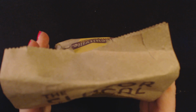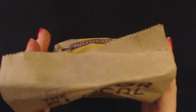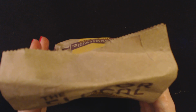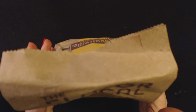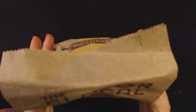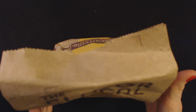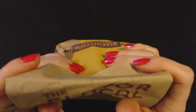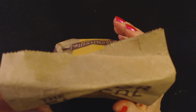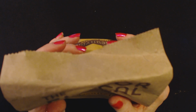They have fried okra and sweet potato casserole, and then of course they have biscuits, and then all different kinds of biscuits and breakfast platters, and they're just delicious. They have stone ground grits that they get locally. They try to get as much as possible from this area, and I really appreciate them doing that. So this is one of their paper bags. Now, we just looked at the back of the bag. In just a minute, we'll turn it around and we'll see what's on the front of the bag.